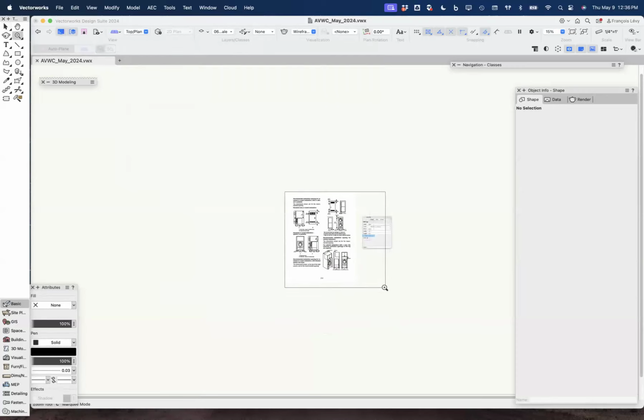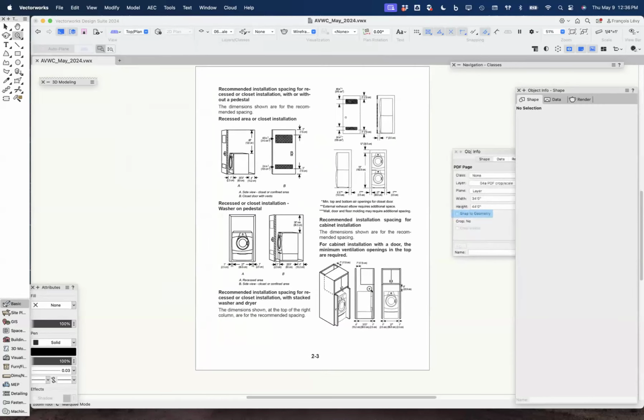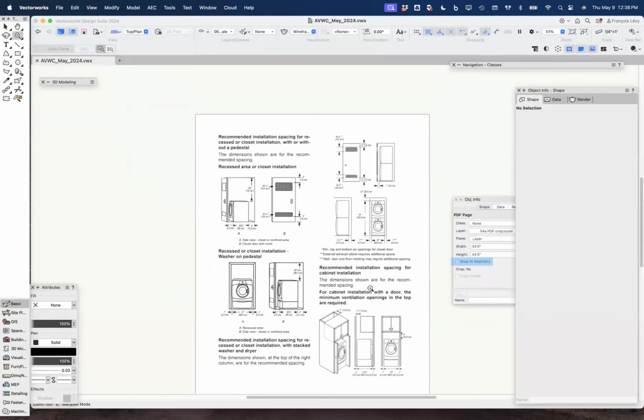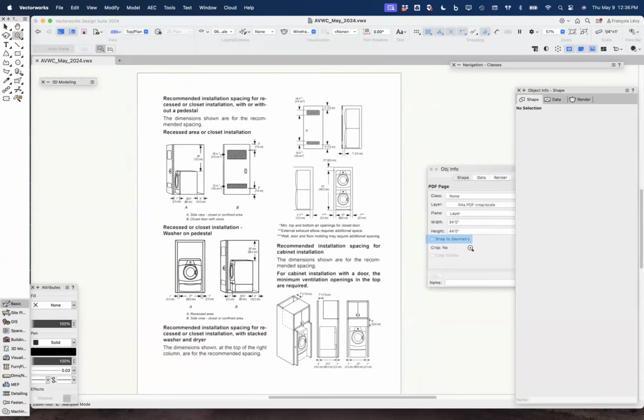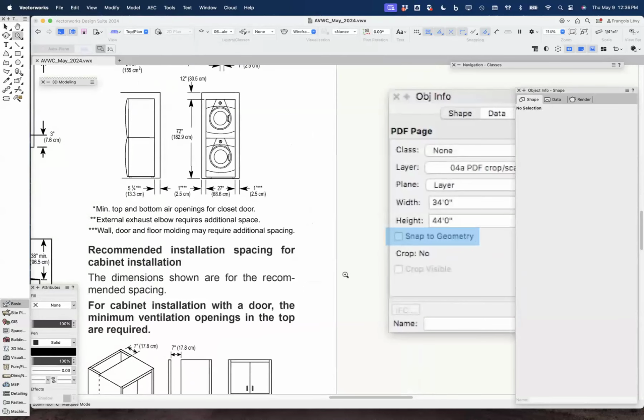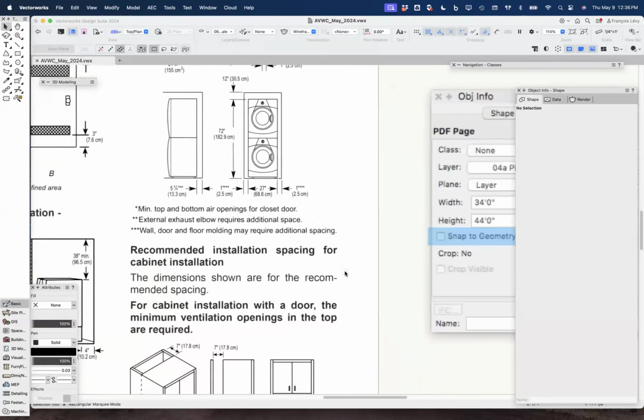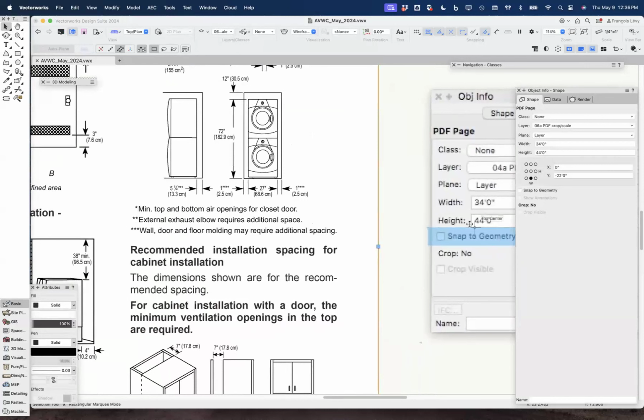Here I've got an old PDF I pulled down a couple of years ago. By default, snap to geometry now in Vectorworks is selected, but didn't used to be. And of course, if you've got a PDF and snap to geometry is deselected, you could always select it.